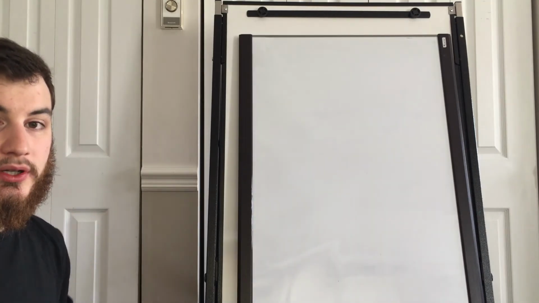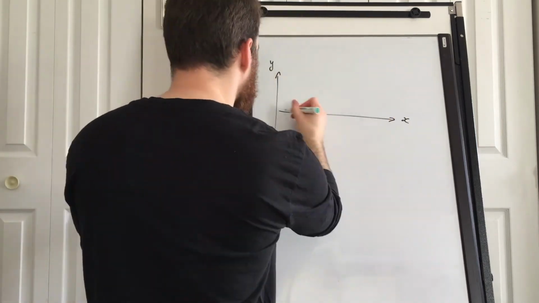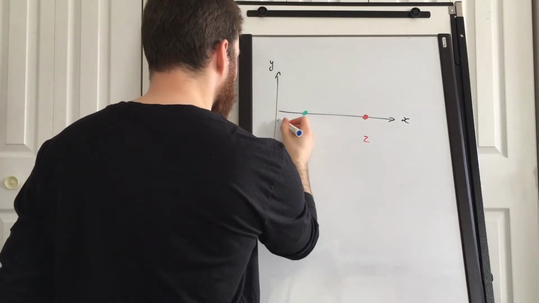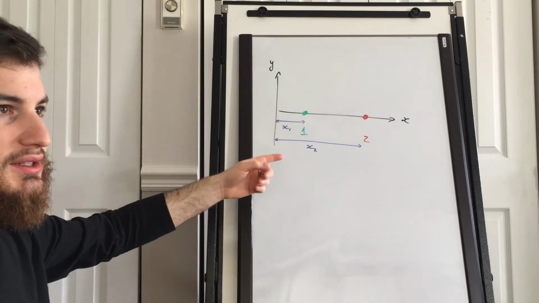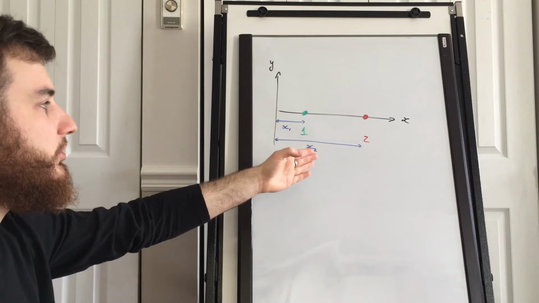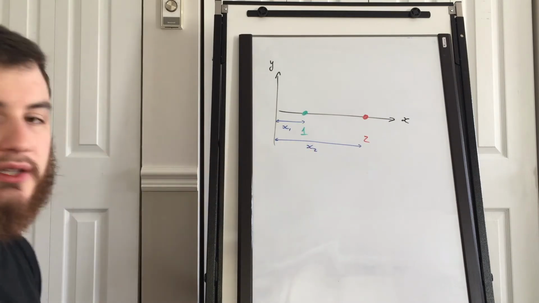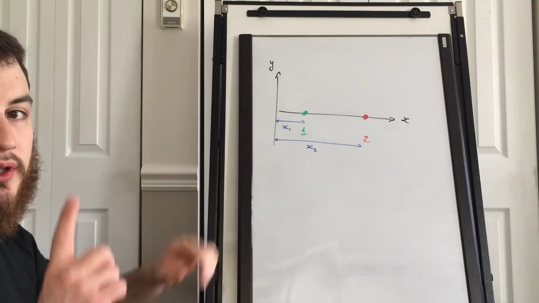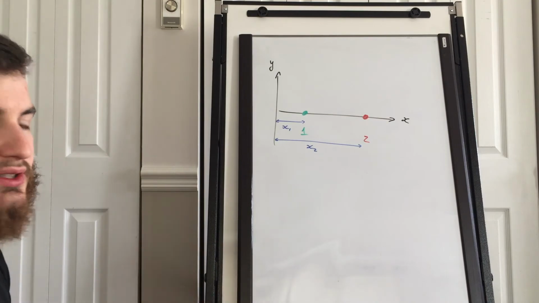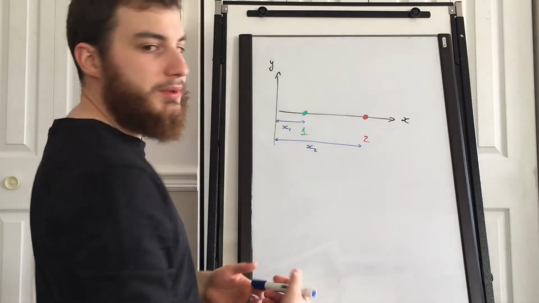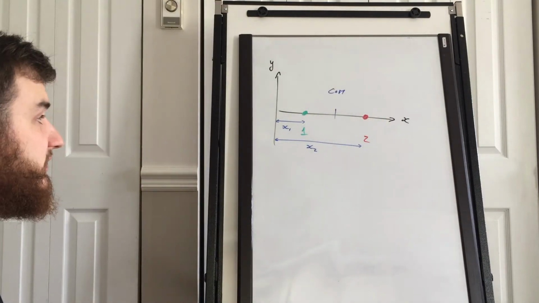Now we're going to look at this bit here. If you have only 2 particles, this is how you mathematically find the center of mass. We have here 2 particles, 1 and 2. 1 has a mass m1, 2 has a mass m2. 1 is at position x1, 2 is at position x2. I'm considering only the one-dimensional case here. We can do the same thing in 2 and 3 dimensions, we'll see that after. The center of mass will be somewhere in between. Center of mass, COM.